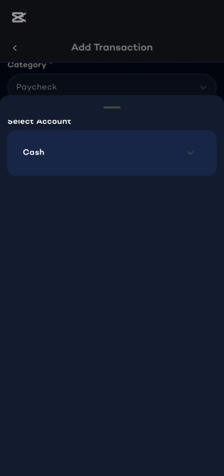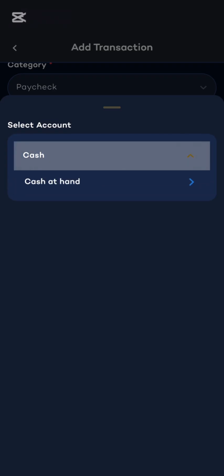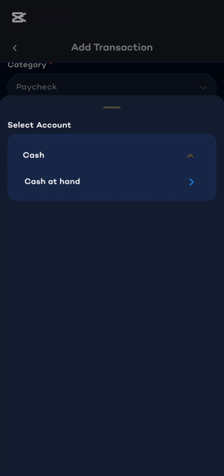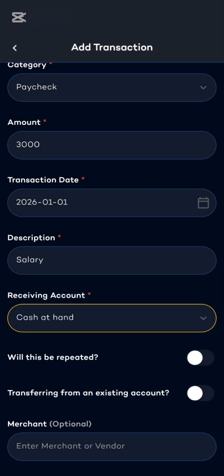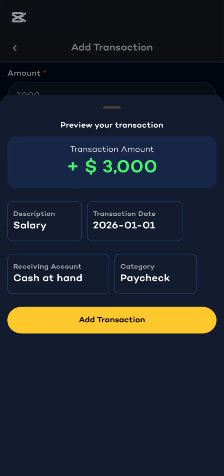That's because those transactions would come in anyway, so you can only add manual transactions to manual accounts. So this is why it's showing only this cash at hand account, which, like I mentioned before, is the default account that's given to you when you sign up. So cash at hand and view summary, right?